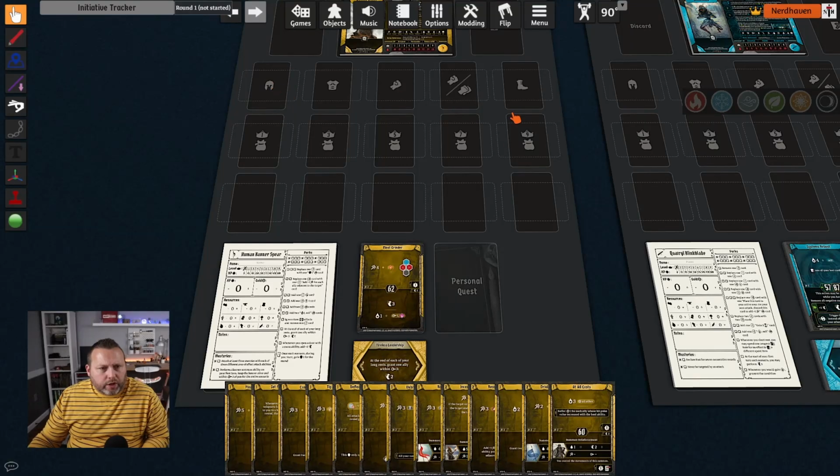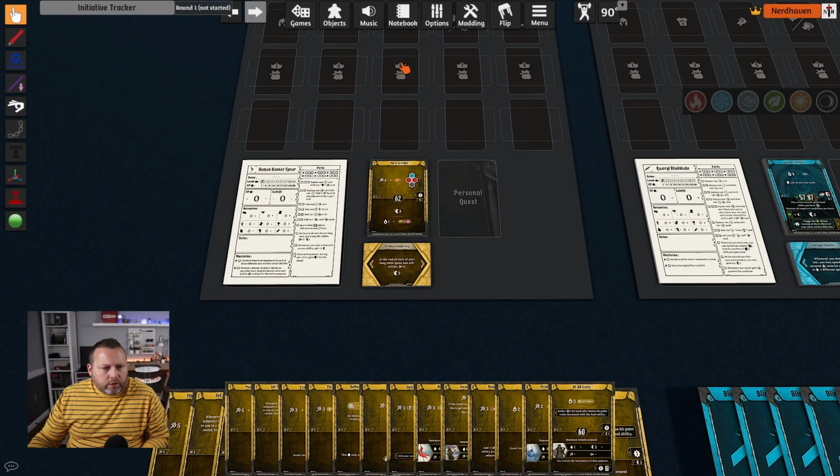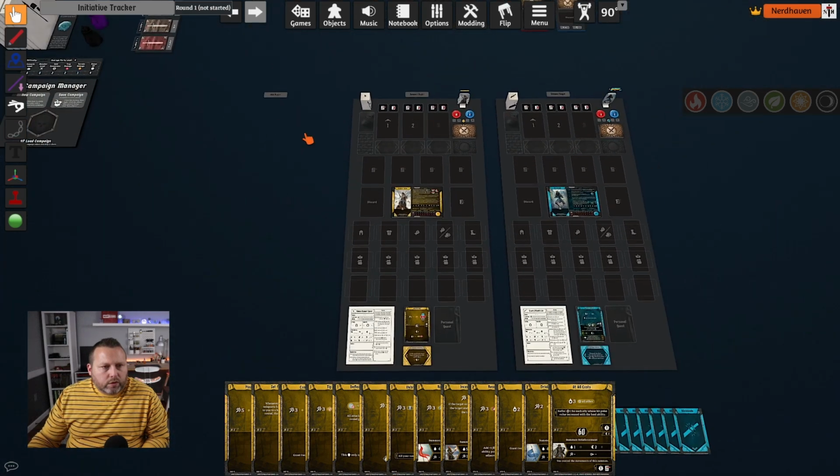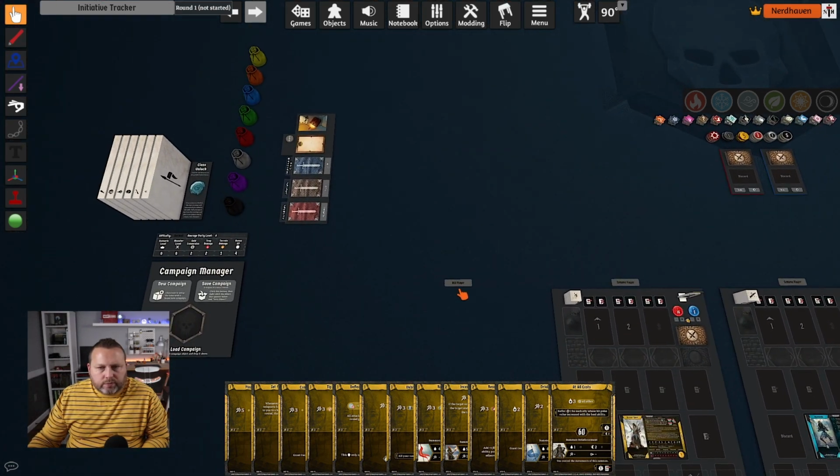You also have an area down here where you can put your item cards. You have level up cards here, PQ, your perk unlock reminder cards and AMD cards, and your character sheet. So everything's laid out there nice and clean.